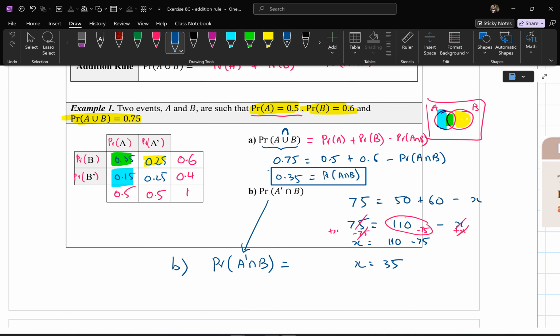Very good. 0.25. Okay, that's the yellow region. Not A intersects B. You see what I mean by the table being very useful for calculations? You can do it with Venn diagrams, but you can see it would have been harder to visualize and picture. This is best for calculations, and these are generally hints to use Econo maps. Okay, so get used to using Econo maps for those points.